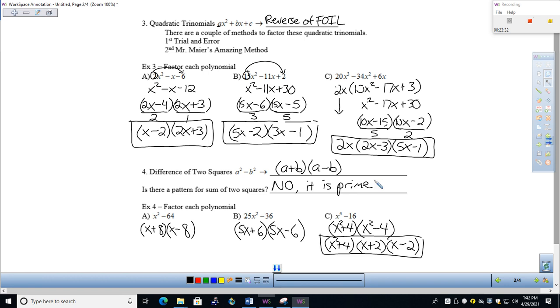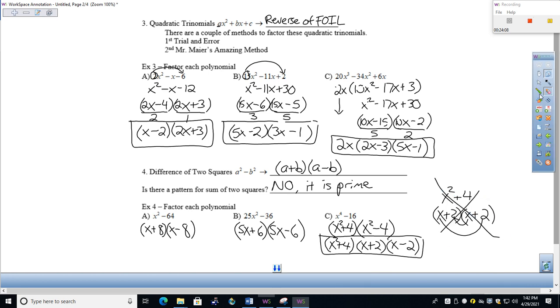Now, don't write this on your paper, but working with students for many, many years, you see them do some interesting things. I see a lot of students go like this. They'll be like, oh, it's just x times x, 2 times 2. Yeah, that's a plus, so let's just do plus here and here. But, guys, if I asked you to do the inside and outside, do you see that this would produce a 4x? And do you see a 4x in there as well? No. So this is not that. Not at all. Get rid of it. Don't factor a sum of two squares. That is the moral of that story. Okay?